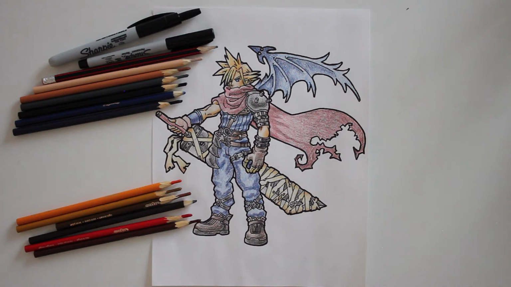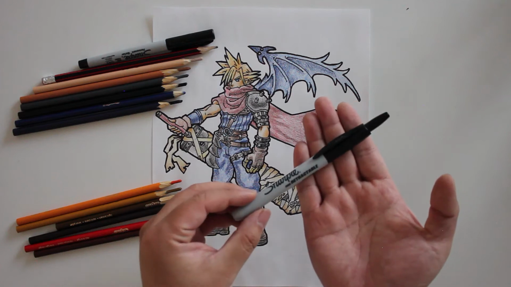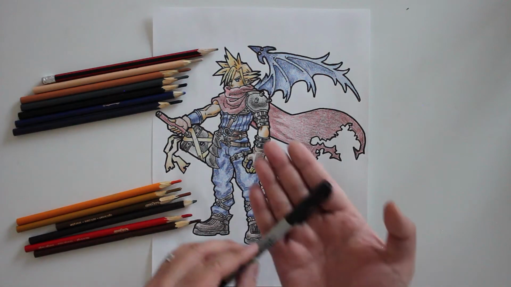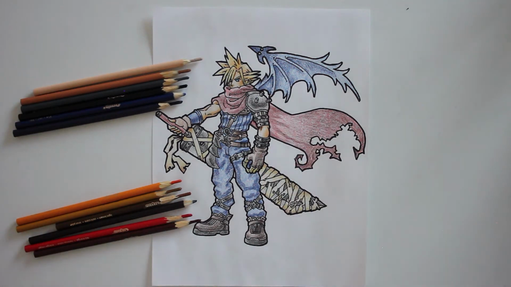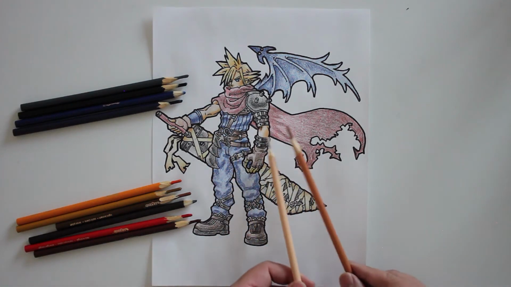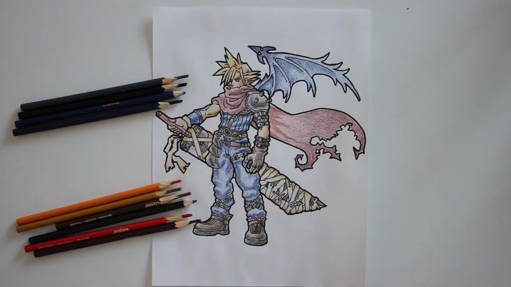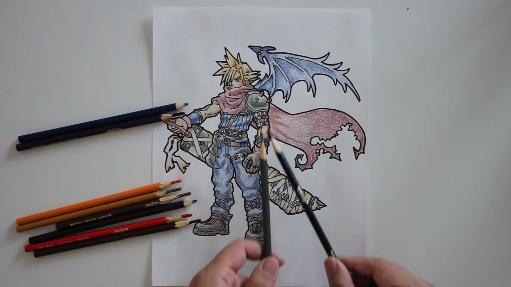Now let's take a look at the materials we need for this drawing. You're going to need a medium point black marker, a fine point black marker, a pencil, an eraser, and some color pencils. So the colors I have here with me: I have a peach tan and a brown tan for the skins. I have a gray and a black for all the silver pieces.